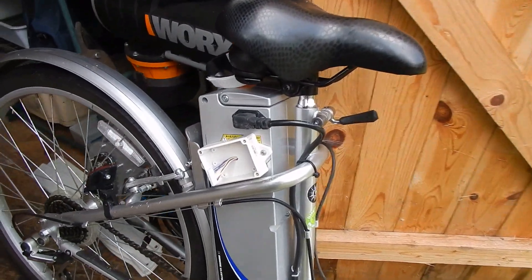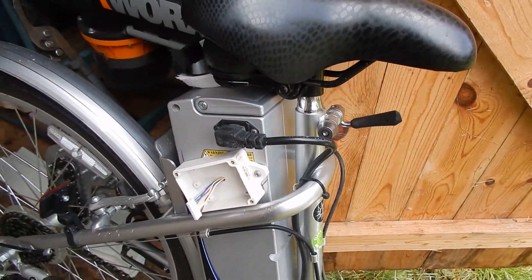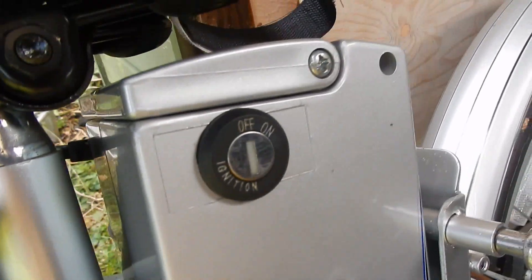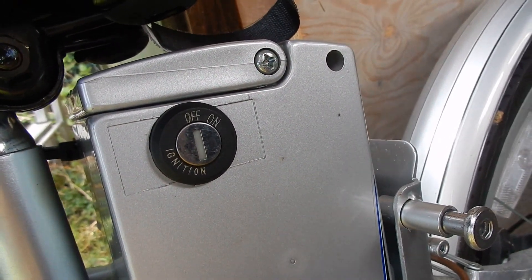The other thing, of course, is that this has a relay in it. And if I've left the battery pack on, then the relay will have drained the cells down below what is safe to let lithium cells drain down. But fortunately you can see that it's off, not on.